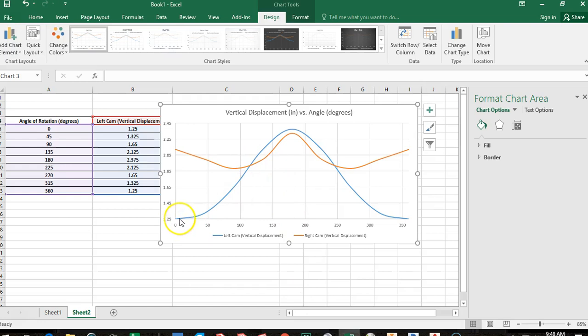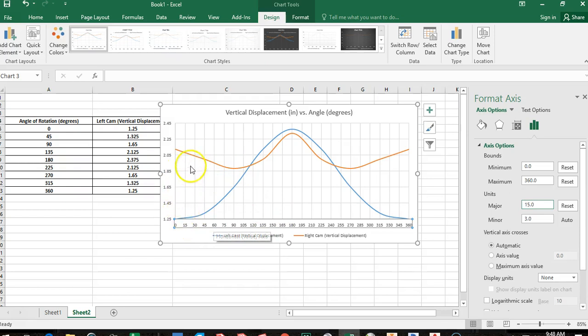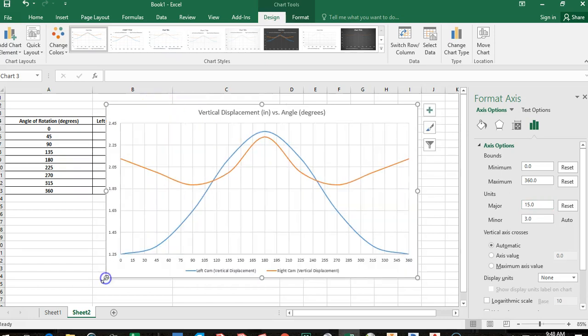So it's pretty obvious that we could go in and change this and call this our eccentric cam, and this one is going to be more of our hexagon cam. So you can actually see what's going to happen between the two of them and exactly what's going on at each point along your rotation. So again, down here at the bottom, we could come in here and change the axis along the bottom. I want the major units to be in degrees of 15. And we could change this to 15 and 30 and 45 degrees and 60 degrees, and you can see exactly where this is going to be at every 15-degree increment, and we could go along the X and the Y axis. The point of this chart, again, is to drive the design of the cams.